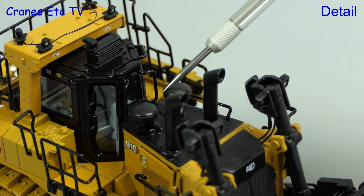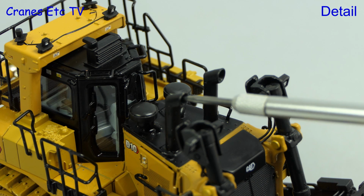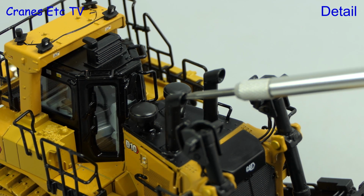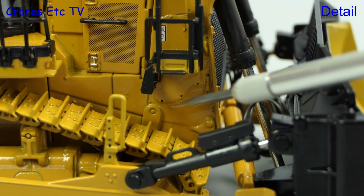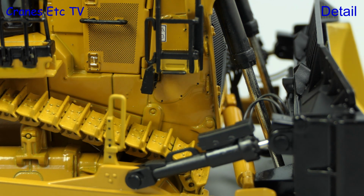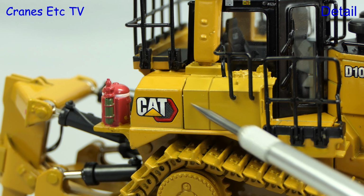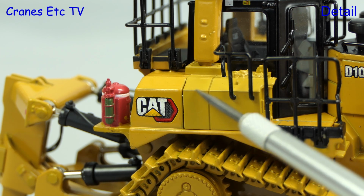On top of the engine bay there are a nice pair of exhaust pipes with decent holes. And again, the pipes are plastic parts. There are some extremely small details, such as these highlighted bolt heads, although in some places the colour match between metal and plastic parts is not quite perfect.